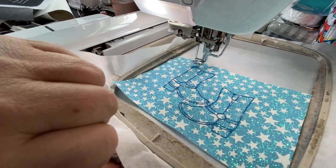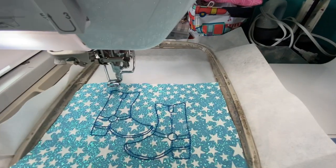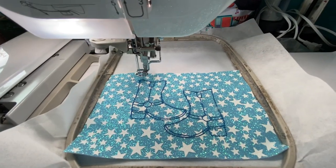Press that. Take a peek. Looks good. Whew. This is a struggle today, and I apologize for that because I don't normally struggle with my projects. Okay, so here we go.